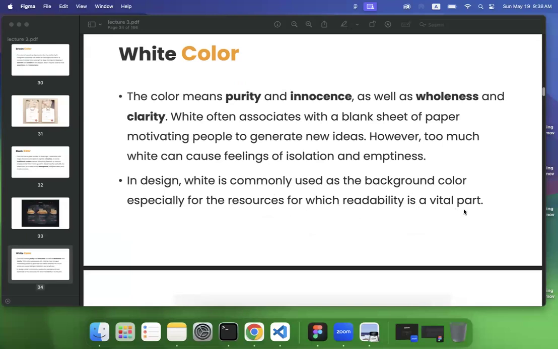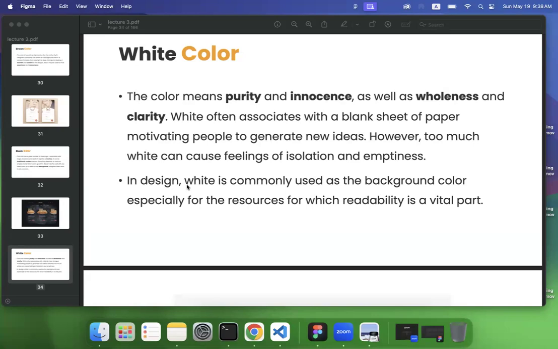In design, white is commonly used as a background color, especially for resources for which readability is a vital part. If you take a device such as the Amazon Kindle, they have a white color background and black color text. Now with the dark color theme, they have a black color background and white color foreground, which can be used in nighttime reading, but most of the time users like to read with a white color background because that is what they are used to.